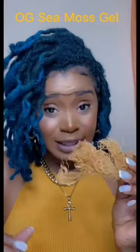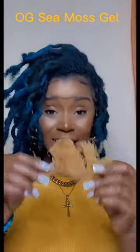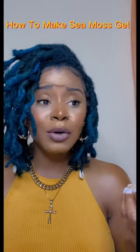So how is Gracilaria prepared? Now, typically what we do is we clean it, soak it, and then we basically blend it with some natural spring water, and then that makes a gel. Now, what you can do with that gel, you can use it on your hair as a hair conditioning mask.